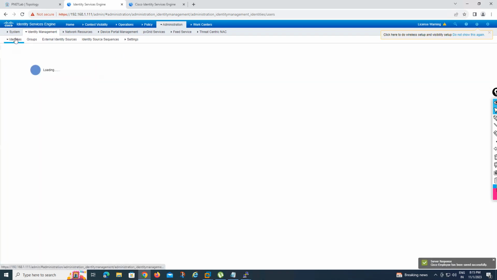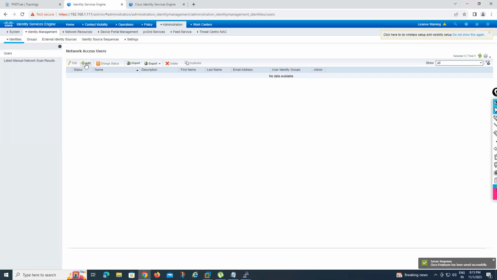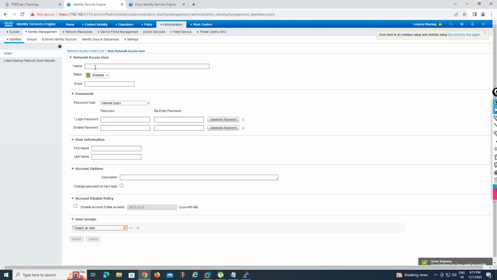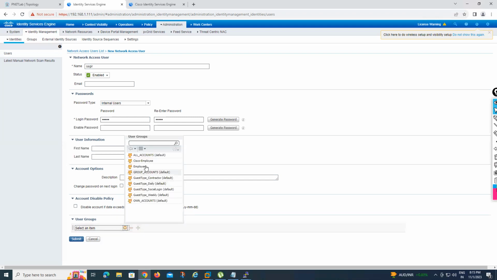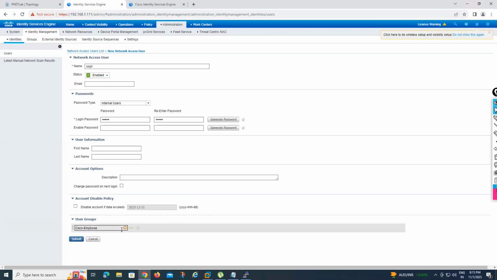Then I go to Identities and create one user here. The user could be Sagir, and the password I am using is Cisco. Confirm password, Cisco. And this user belongs to which group? Cisco employee. I can select Cisco employee here.